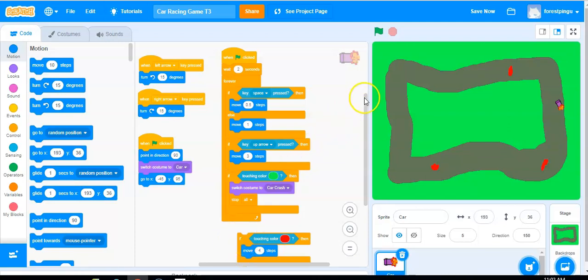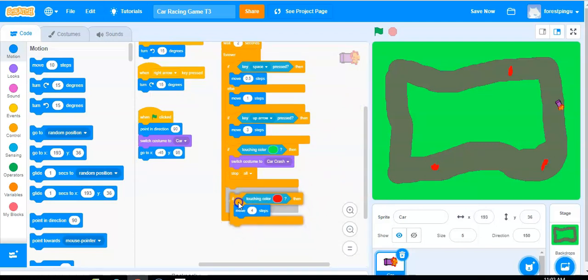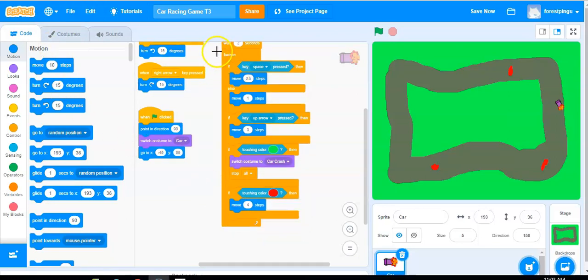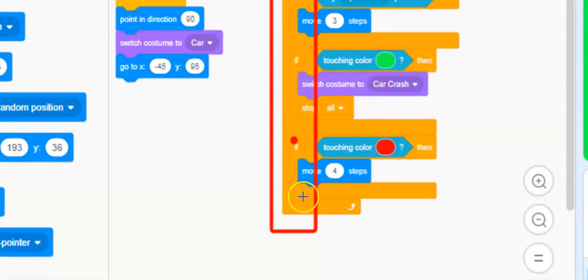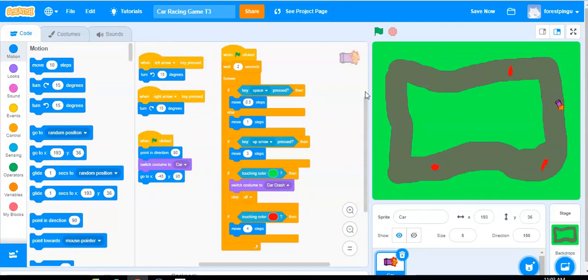And again, like we did before, I'm going to put my if statement inside my forever loop, but below my other if statements. So again, I'll just show you that so you get it just right. I'll just highlight that. Can you see, it's below the if statement there. Okay, perfect. So now, let's test that. Always test your code before you carry on doing too much.